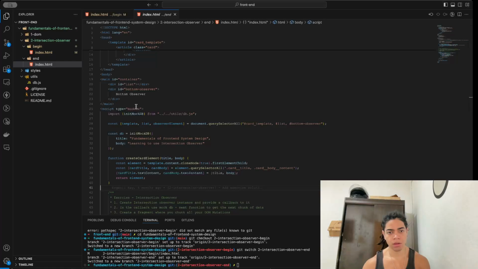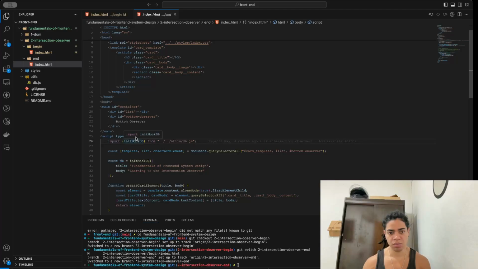Okay, but this is what the browser is scared about. It's like, no, what are you doing? What are you doing? Okay, this is the browser scare.